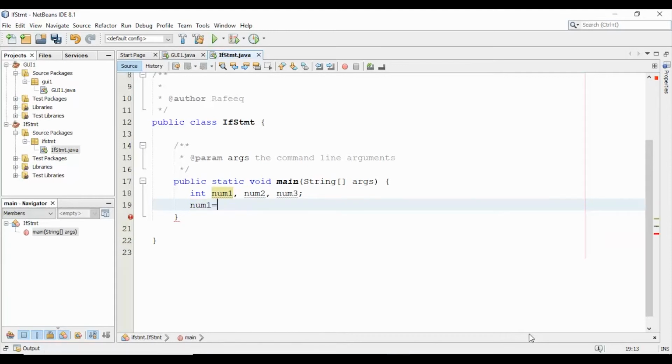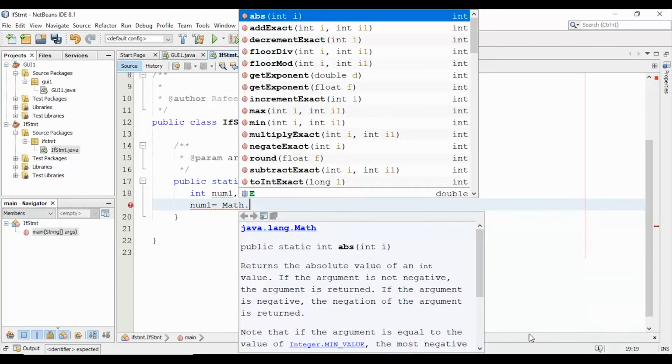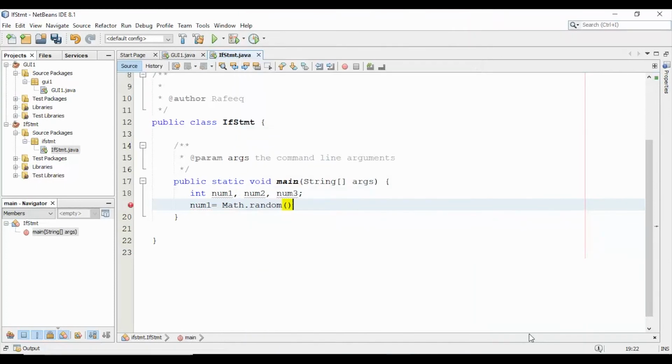So I will say Math, this is the library that we have, dot random, and that's it. By this way, there is a random number which is between 0 and 1, and this will be saved in the number, but as the number is an integer, we will cast this one and make it an integer number.